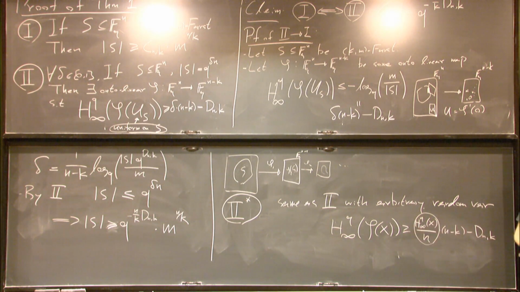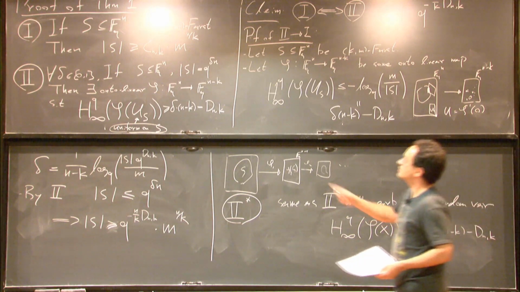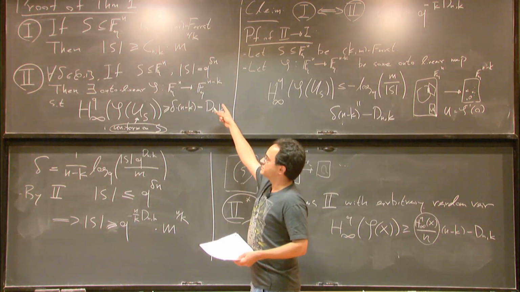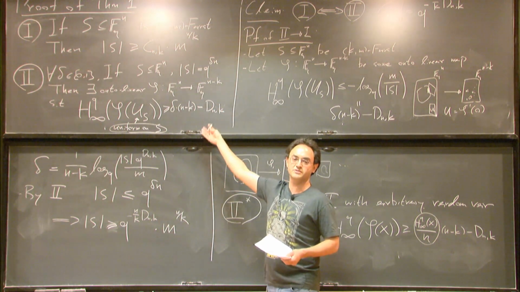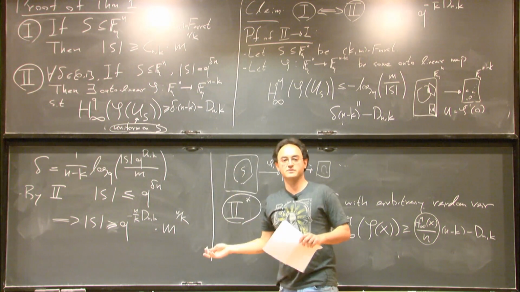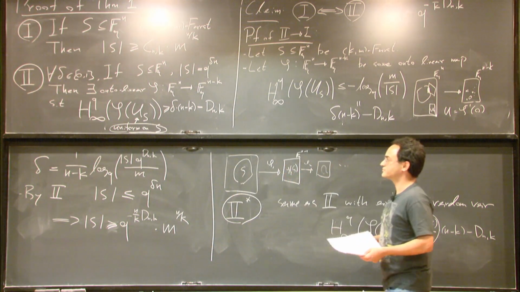Where's this existential thing? So one and two are equivalent, but somehow there's this mysterious existential quantifier too, which doesn't appear in one. Well, it's the contrapositive. This tells you that for every subspace there's a shift, and this tells you that there exists a linear map. Okay, cool. Yeah.